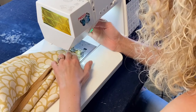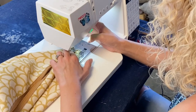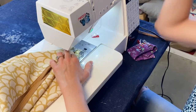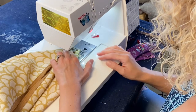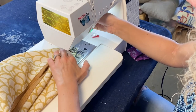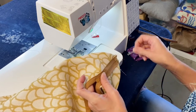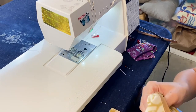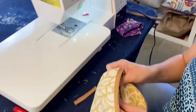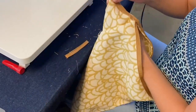And the first thing we're going to do is just sew right over the zipper, check it, make sure the placement is good, because we don't want to have to unrip all of it. Let's check it. We look good. So now, sew straight across.